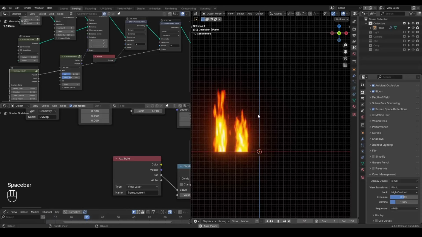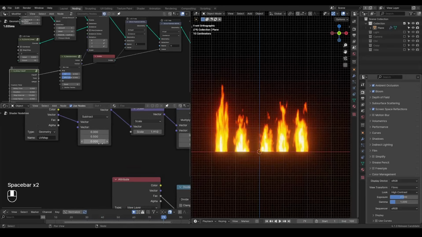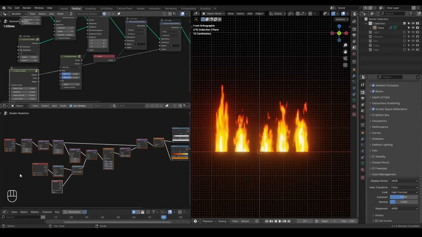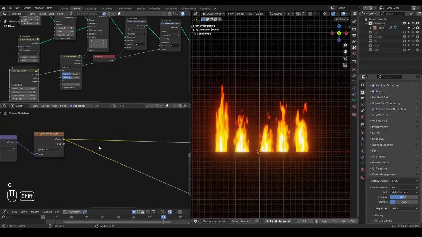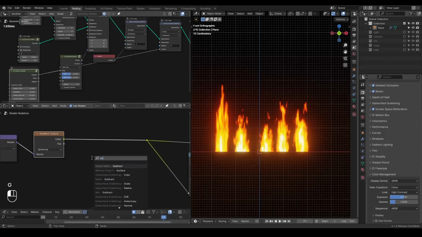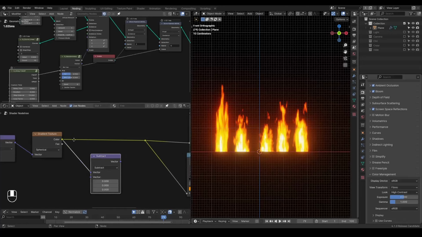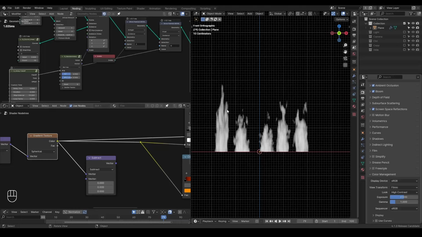because we still need to deal with how we are going to make this fire disappear. One way, I think, is to subtract this gradient texture. It's okay to use this vector math, because in reality this is actually just black and white. So you may even use the regular subtract math, which is also okay.